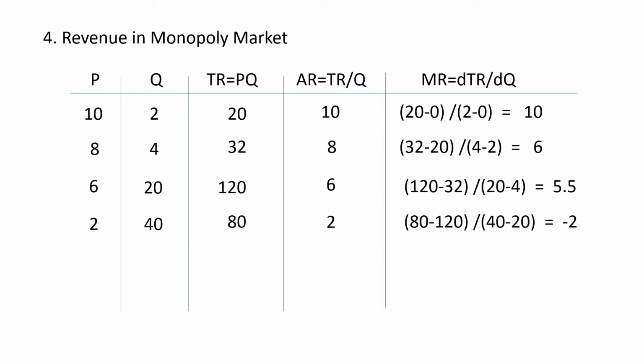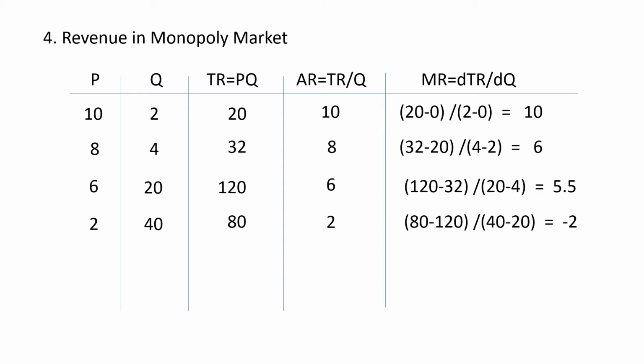Now we turn to the revenue in monopoly market. In monopoly market, there is just only one vendor or one firm in the market. Who is the monopoly? It controls the price, or it controls the quantity. But in principle, the firm cannot control both the price and quantity at the same time. This is very important. You have to remember that the monopoly can control just only the price or the quantity, but not both price and quantity at the same time.